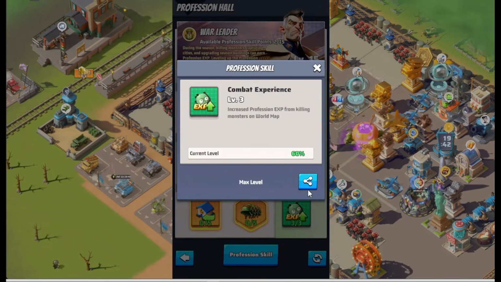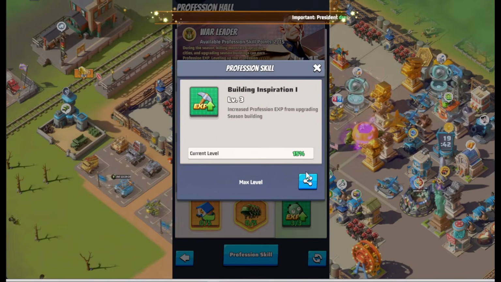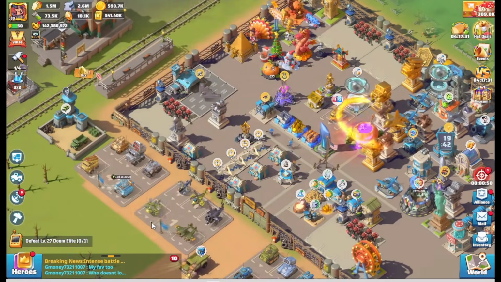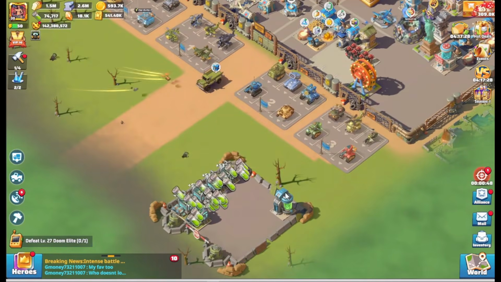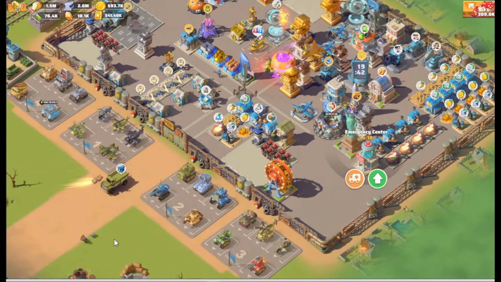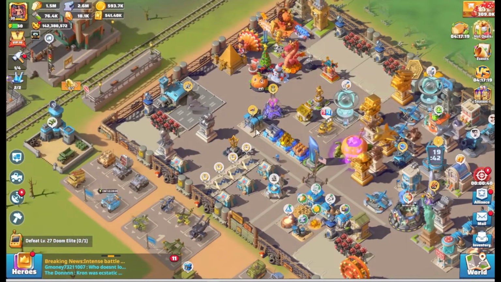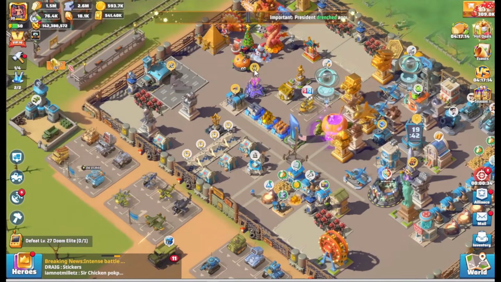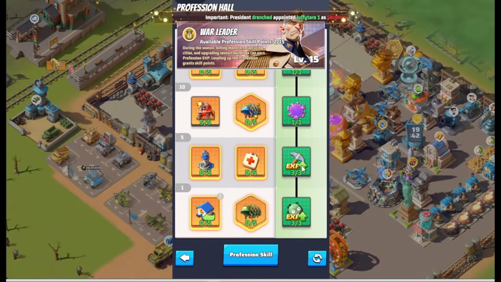That's what I've picked. So you can see right here, my combat experience. Basically, I'm increasing my Profession EXP from killing monsters on the world map, and that's at 60%. It's maxed out. I've also selected Building Inspiration 1, and you get increased Profession EXP from upgrading seasoned buildings. And when we say seasoned buildings, we are referring to these items here, and then I believe it's also referring to the hospital, which is over here, the emergency center. I call it the hospital, the emergency center. So I believe it's referring to those pieces. It may only be referring to these. I'm honestly not sure. Anyhow, let's go back to the profession, and let's click View Profession. Let's see if it says in here anywhere.